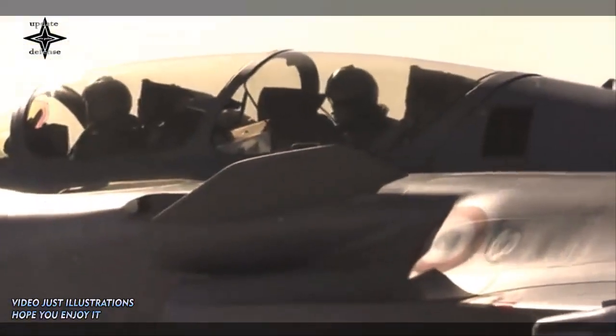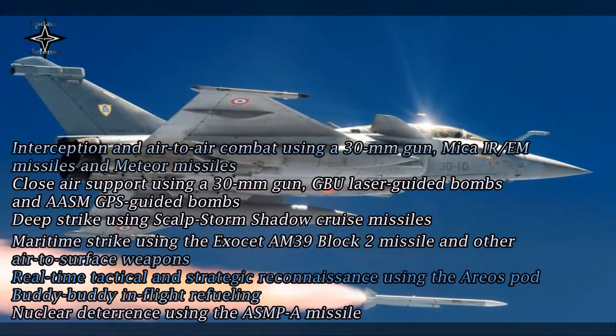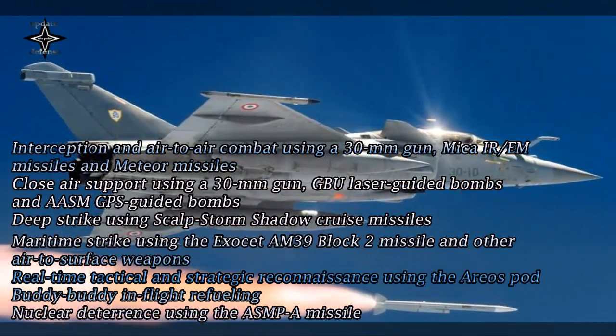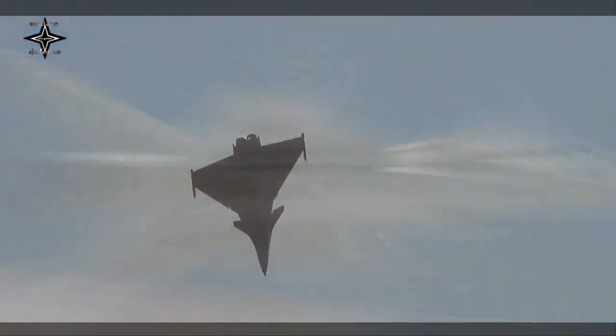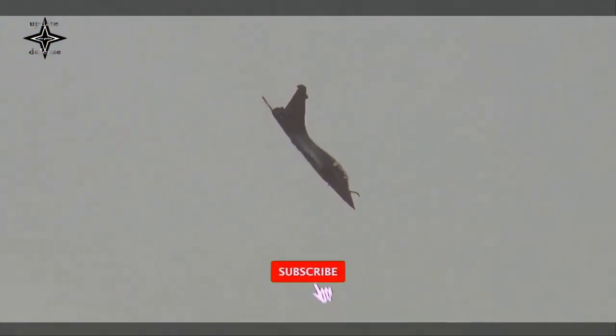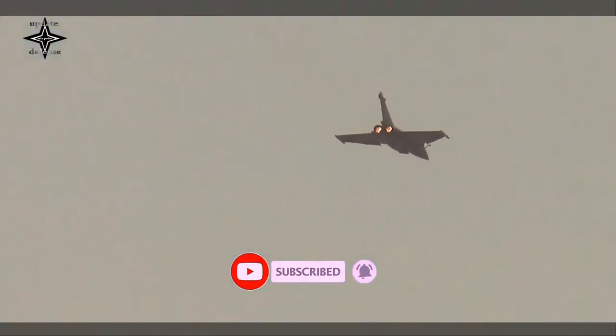This readiness-for-use review campaign mobilized numerous air resources from the French Ministry of the Armed Forces: eight Rafale including two Rafale Marine, two Mirage 2000, and two Alpha Jet. These were supplemented by the daily provision of the Mediterranean training area by the Navy, and by significant ground resources of DGA flight tests, including specific air test control, listening rooms and tracking systems.